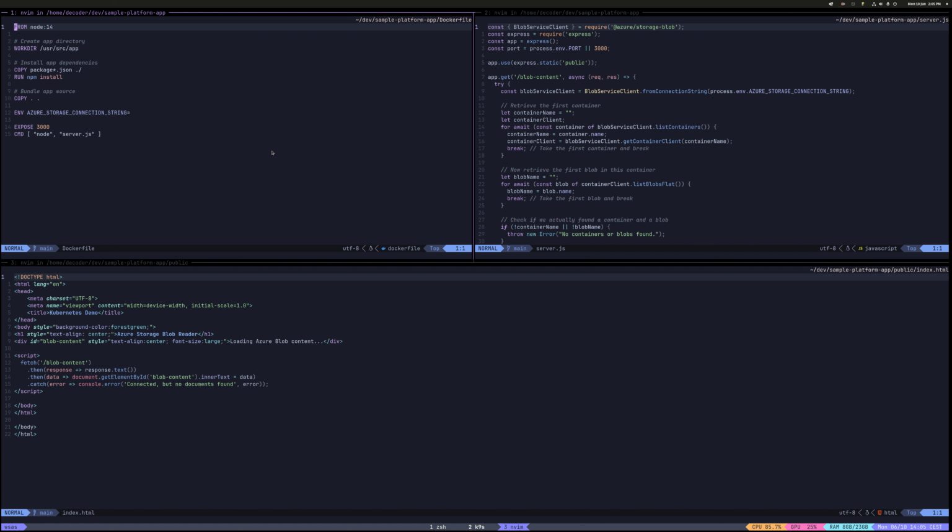So I will start by being a developer. As a developer, I care about my app. I want to develop features and not care about much else that I don't have to. My infrastructure knowledge ends on a Dockerfile. It's a relatively simple Dockerfile. Maybe someone from the platform team helped me build it, but that's about it. I don't know much about Kubernetes or infrastructure or clouds. I know that my app talks to an Azure storage account and it retrieves files and shows the content on the web. I want to test those things.